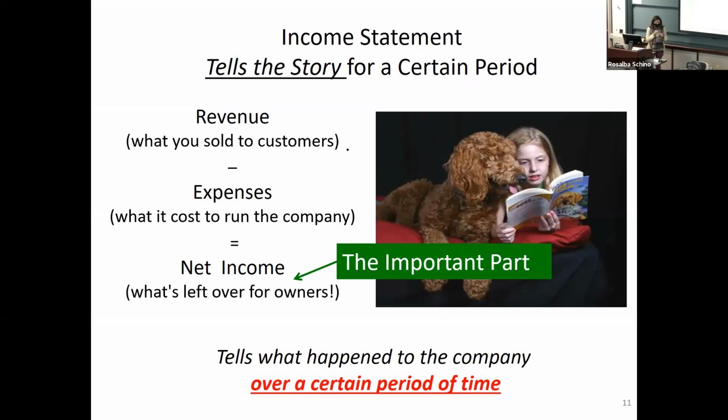Now, some people confuse, especially at this stage, revenue with net income. When I say, how is the company performing, you tell me, well, that's revenue. Well, it's a component. You're actually looking at the net income, because I could have beautiful revenue. I could have $10 billion of revenue, but what if I have $11 billion of expenses? So really, what you want to see in order to understand if the company is performing is, of all the sales that I made, have I been able to manage the expenses associated with those sales so that I have a profit?